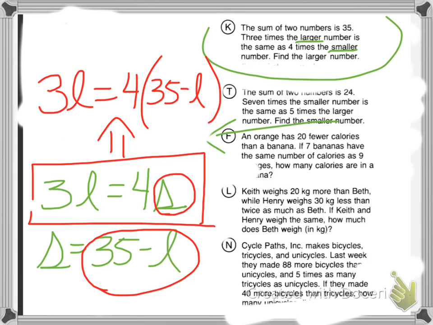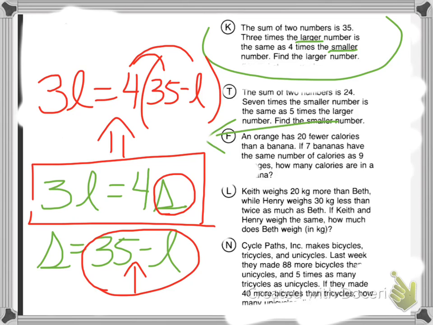Wow. So why the parentheses? Do you know? I needed the parentheses because I had to do 4 times the value of S, and the S was 35 minus L. I'm going to have to distribute that. And if I didn't show parentheses, chances are you just would have multiplied the 35 by 4, and you would have forgotten to do the same to the back end. And we don't want to do that. So you always use parentheses around quantities that have pluses or minuses in them, like this one did.